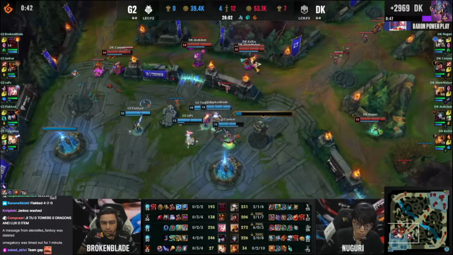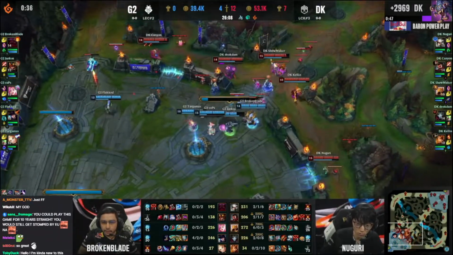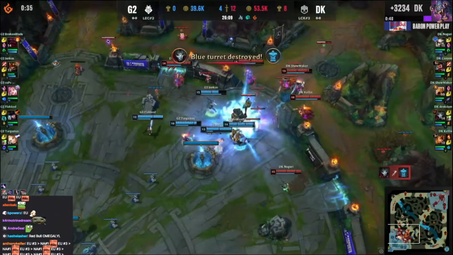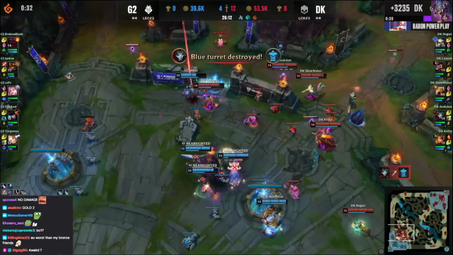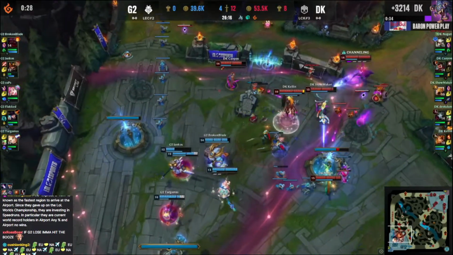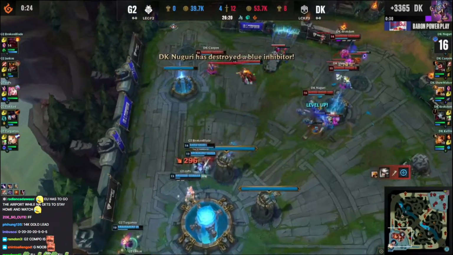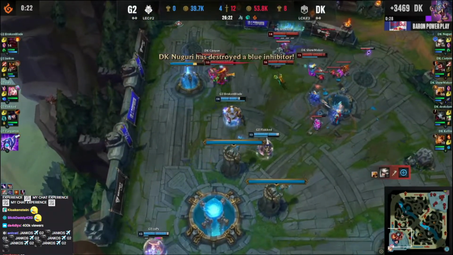The inhibitor is exposed in the top lane. Baron empowered, cannon minion doing work. The bottom wave is pushing. Nuguri's stepped up, gets that sweeping kick forward, and Jankos forced to dash away to safety. Curtain Call will unlock the mid lane inhibitor, and no team fight necessary. The second inhib starting to fall.